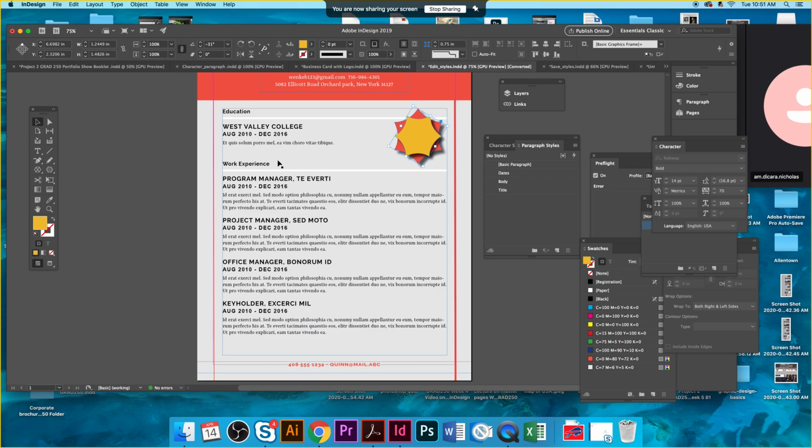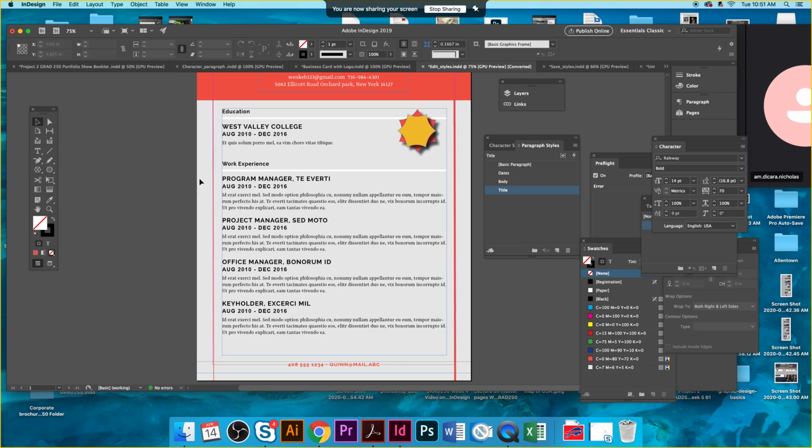Me and my flowers, right? It's not the same as a pucker and bloat, but you can get a shape in here. So that's one way to make some fun shapes in InDesign.